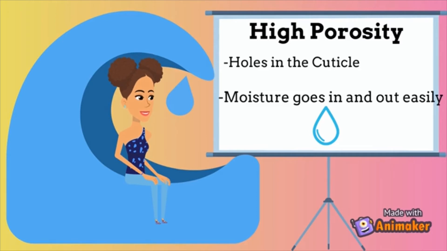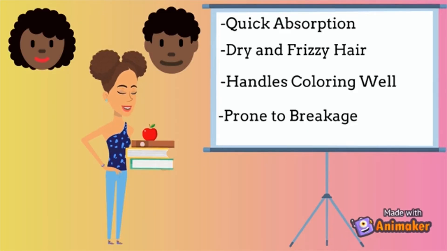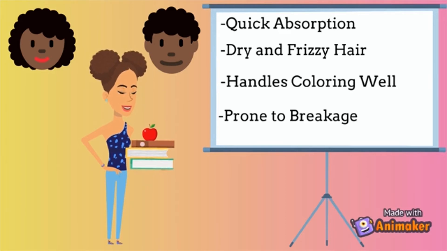Lastly, we have high porosity hair. The cuticles of high porosity hair have many holes in them, which allows moisture to absorb easily and quickly, but it also allows moisture to escape just as fast. Signs of high porosity hair: your hair absorbs moisture and products quickly without sitting on top, your hair dries out fairly quickly causing frizz faster, chemical processing like coloring is easier on the hair, and curly hair — already prone to breakage — is extremely prone to it with high porosity because moisture escapes so easily.